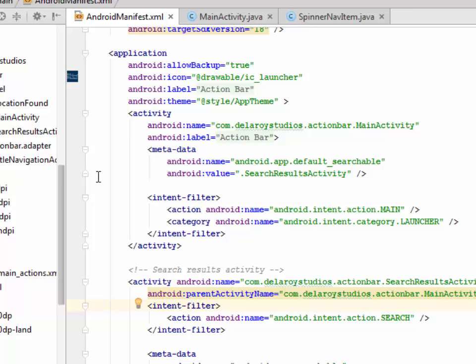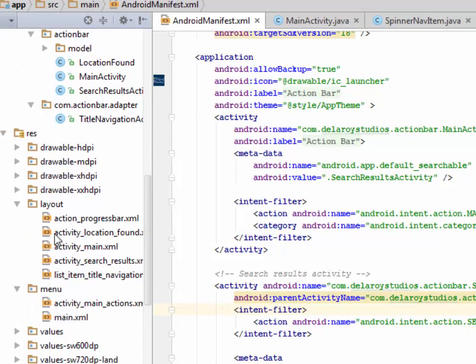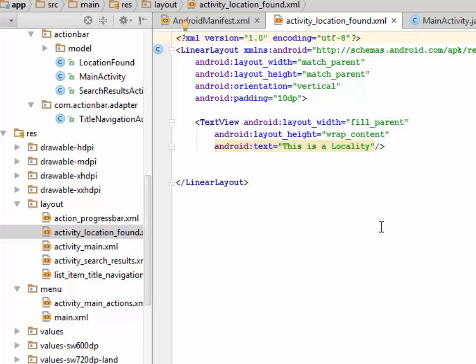So we search for our action location found. That should be in the layout. This XML title is needed. This is the first page, so an up navigation will be created from here down to the parent class.